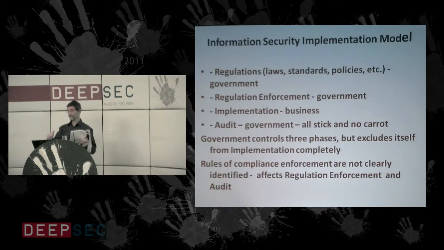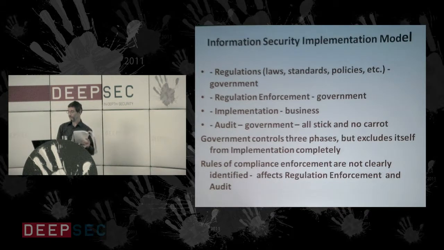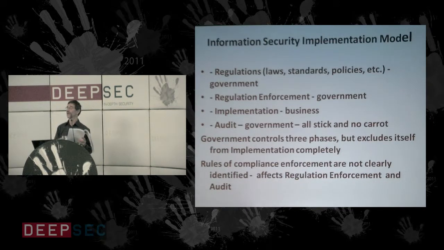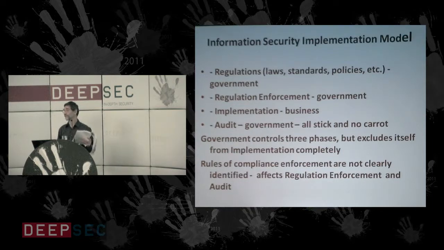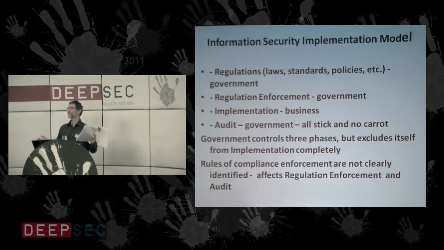The four-step model explains how entities like government and business are connected in one process. If a business wants to achieve compliance, it should know the regulation, understand what will happen if compliance is not achieved — that is basically enforcement — then do implementation, and finally conduct a self-audit or external audit. You need to know what you did. On this slide, we see the government audit, but the first step is self-audit.